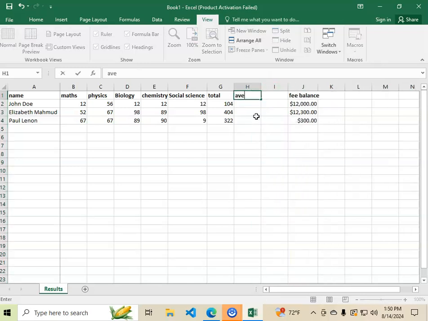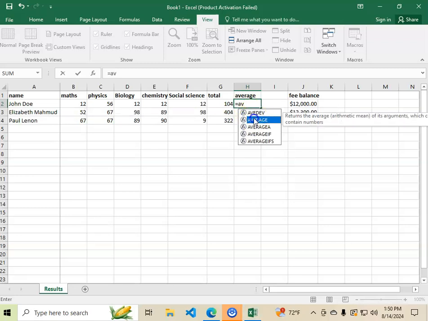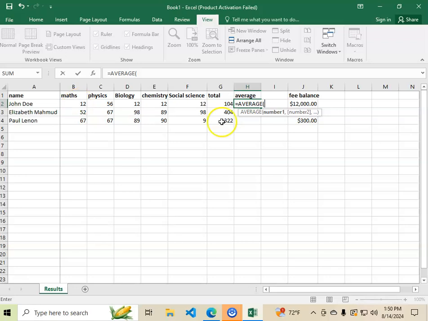For example, I want to carry out the average, and with the equal sign I can look for this function called average and just pass in everything that I need. Now for you to be using this formula without any problem, just look at the parentheses, just look at the formula build up the way it is. If you need to calculate the average, you'll have to pass in a number, a number, and then a list of numbers. If you'd like the second number, then this ellipsis means you can pass in as many numbers as you'd like. So I want to pass in all these numbers, then it should find me the average.